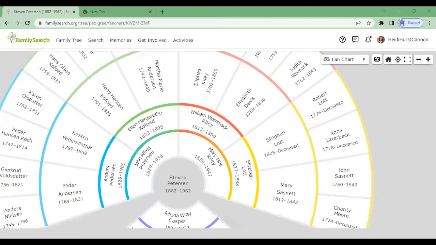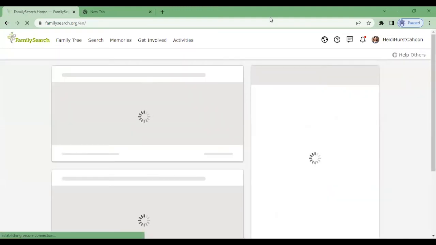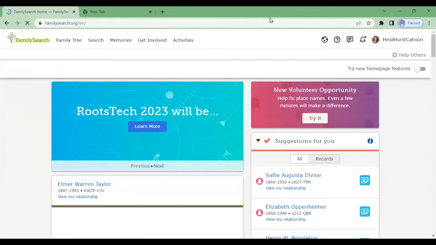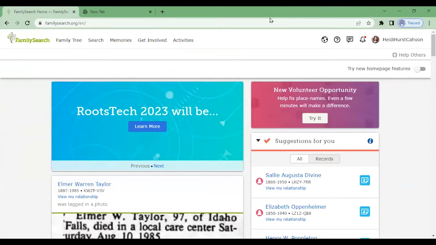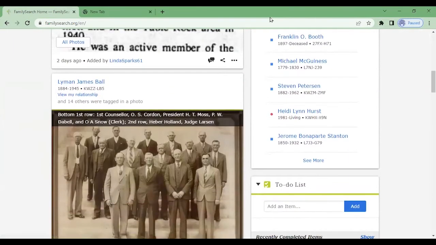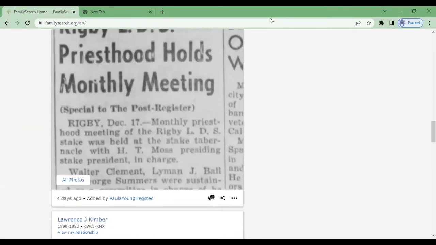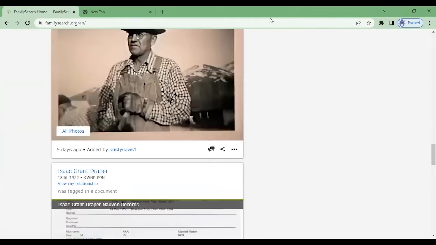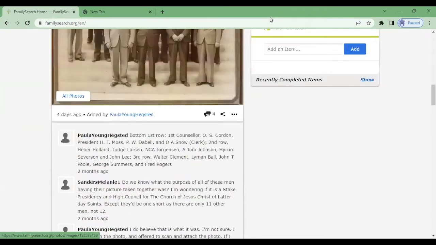So now I'm going to actually show you FamilySearch on the computer here for a second. Once you get into FamilySearch, it should look like this on your home screen. Your home screen kind of looks a little bit like Facebook, where there's a feed on the left-hand side, and the feed changes each day depending on family members that you're connected to in FamilySearch. It shows me pictures and documents from people in my family that have been posting things recently.